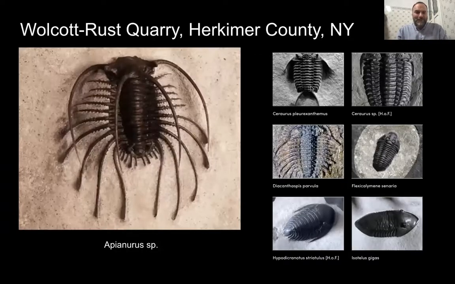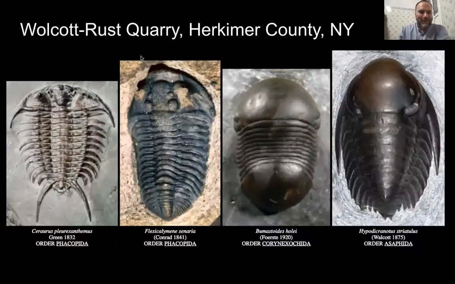I'll just have to do it on my own. So then there's this Woolcot rust quarry. I don't think this is accessible. It's accessible to scientific organizations, I believe. And you can see with the picture on the left why. This has undergone a lot of preparation. Those spines, this has all been done with air abrasion to remove what looks like sandstone. And then you see on the right the different species that are also found there. That would be a dream location for me. I don't think I'll get to collect there.